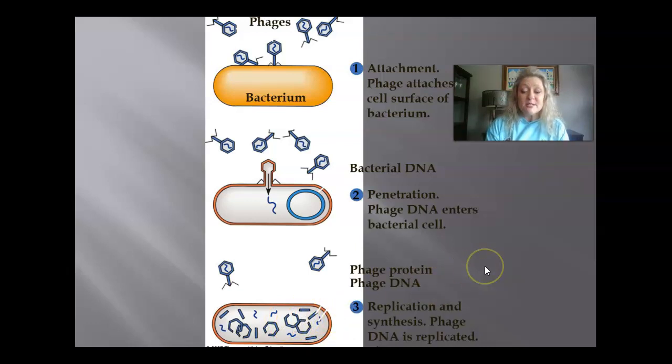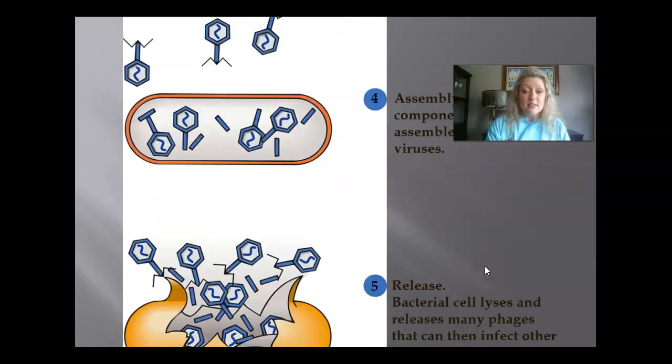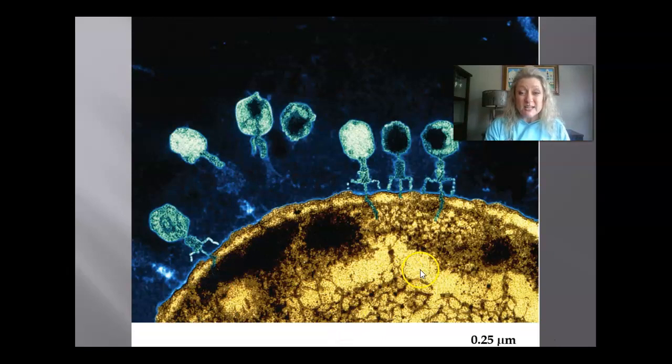So we're going to replicate that. And then once I've made all of those replications of all those little virus parts, I've assembled my complete virus down here, and then that bacteriophage is released from the bacterial cell, and it then goes to invade other bacterial cells. So that's how bacteriophages reproduce. That's what it looks like. Don't they look like aliens, right? So that's what bacteriophages look like.